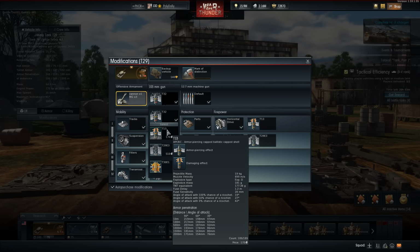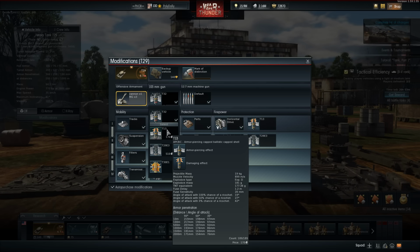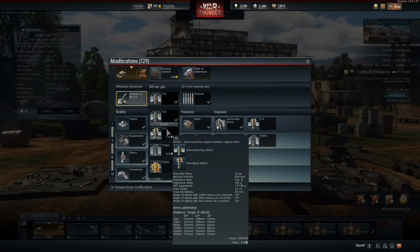In the test drive, I was taking it out and seeing where I could shoot certain stuff at pretty crazy angles. This round is really good at going through angles, but it will not go through Tiger II's upper plate and lower plate. So Tiger IIs are going to have to be killed through the mantlet. T-44s are going to have to be killed through the mantlets. T-32s, we're going right through the center of mass. So this is the shell I will be primarily using today.